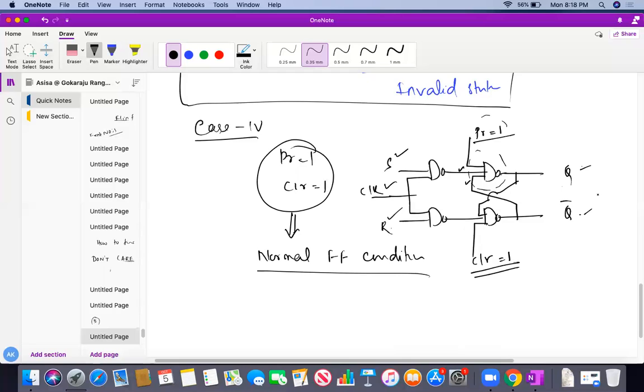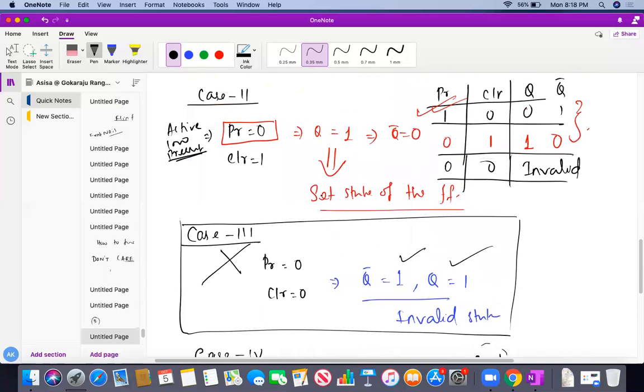Am I correct? Because if I give 1 to the NAND gate, obviously it depends on what the other inputs to the NAND gate are. Okay, so how can I get the other inputs? If I know S and R and the clock pulses, then only can I get these other inputs. Am I correct? That's why preset equal to 1 and clear equal to 1 is nothing else but the flip-flop output depending on other inputs like S, R and clock, which is nothing else but my normal flip-flop operation. So 1 1 is nothing else but normal flip-flop operation.